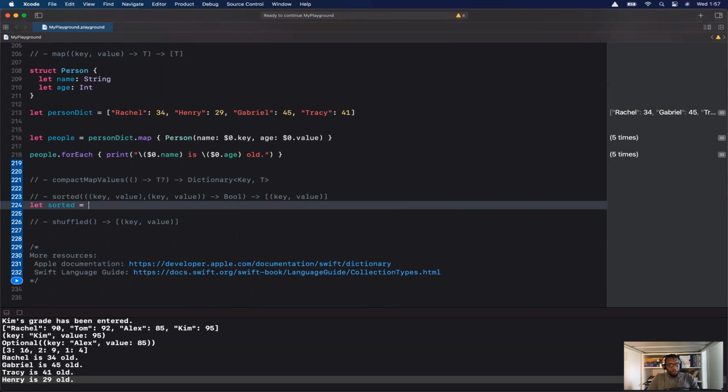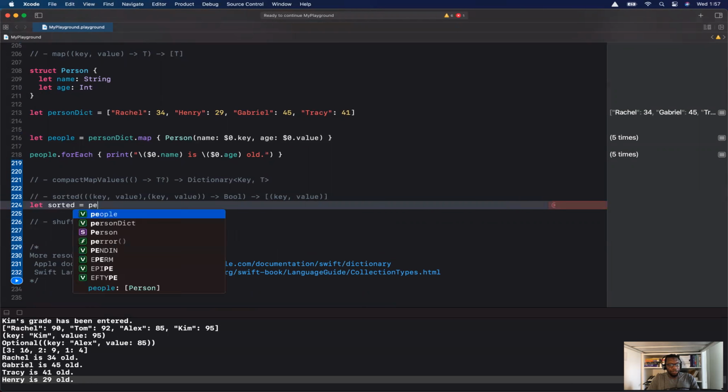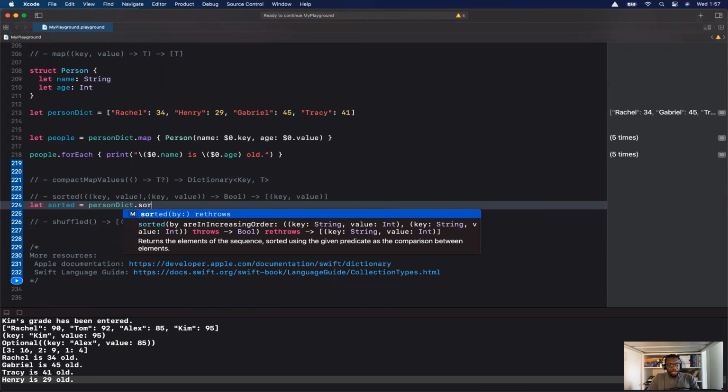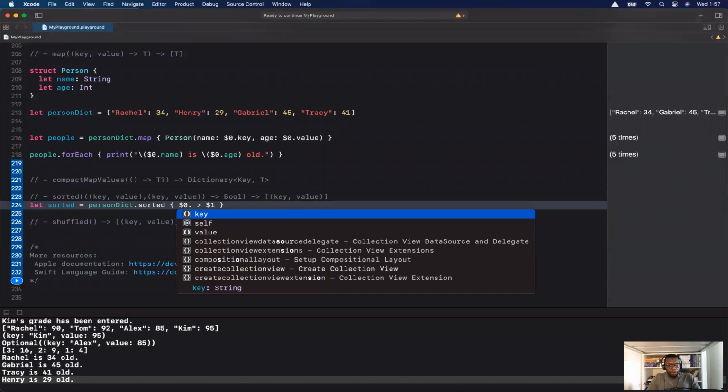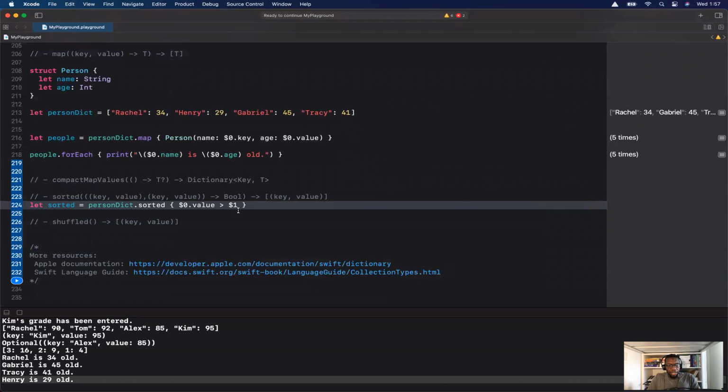So if I want to, for example, sort person dict dot sorted, let's actually not do the full function. Let's use trailing closure syntax. So how do I want to sort this? I want to sort this with $0, $1. And I want to sort it such that our $0 value, let's sort it by value, and also here by value.